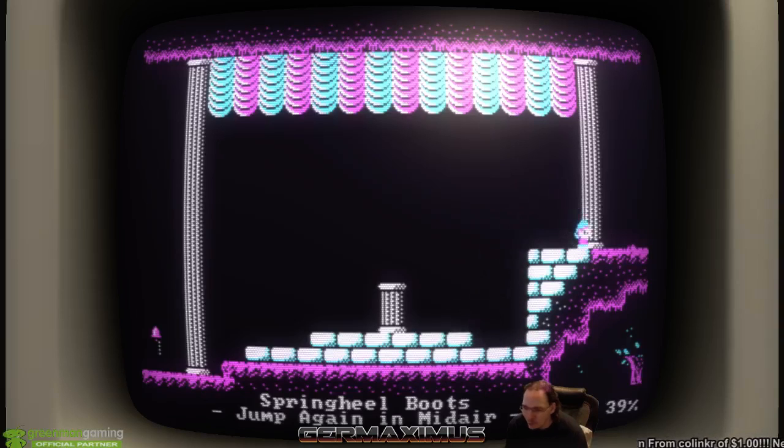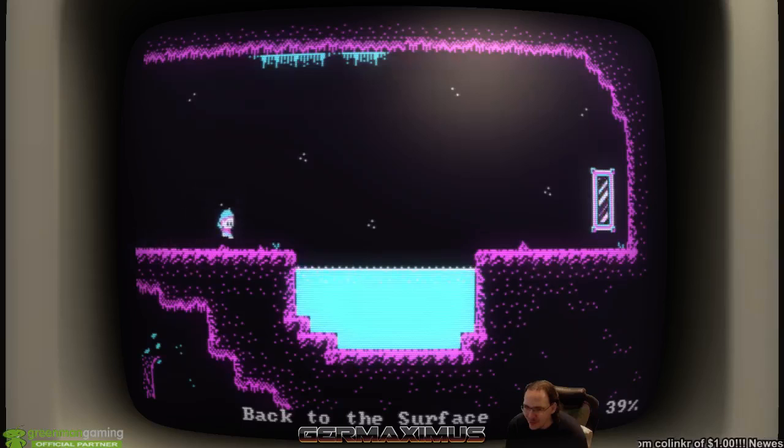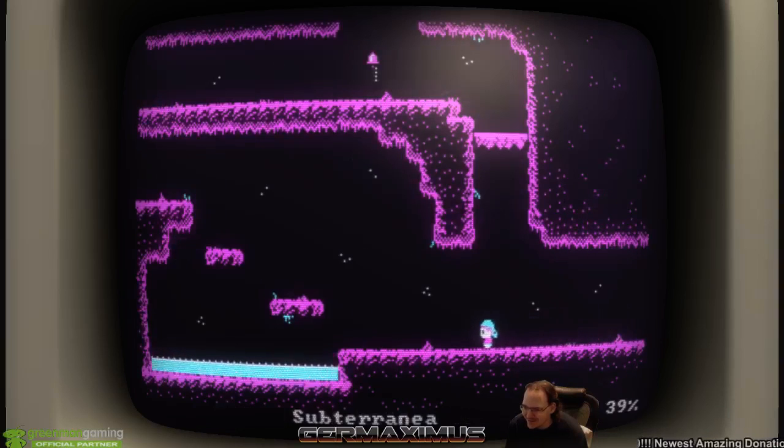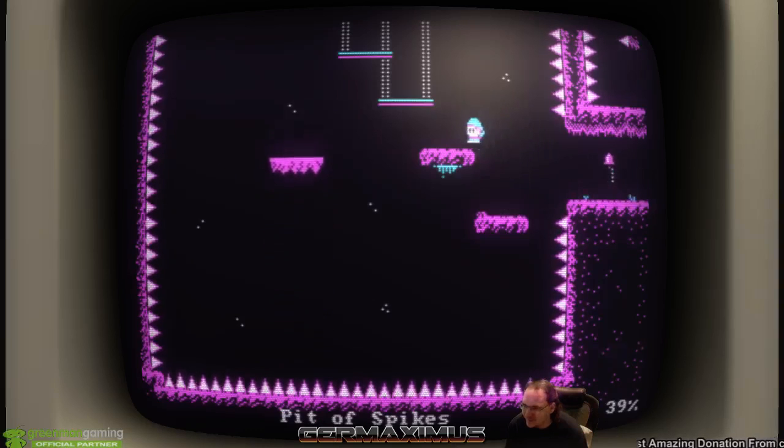Oh! No way! I got a double jump? Holy shit! Yes! Double jump! Woohoo! Alright! Dude, that's epic! Super reward!